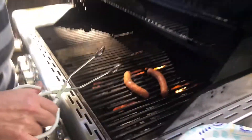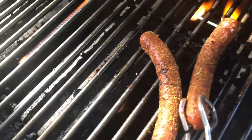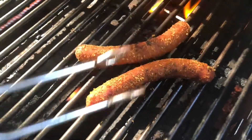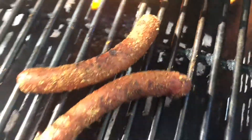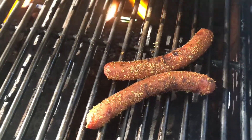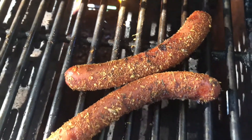It's been about three minutes, let's take a look at these dogs. They're looking pretty good — starting to brown up and blacken a little bit. I'm gonna rotate them around on the heat. Pick whichever blackening seasoning you like the most. I know there are certain spots on this grill that get hotter than others, so I'm moving them around. They're getting plump and I can see the juice on them, so they're looking good — maybe a couple more minutes.